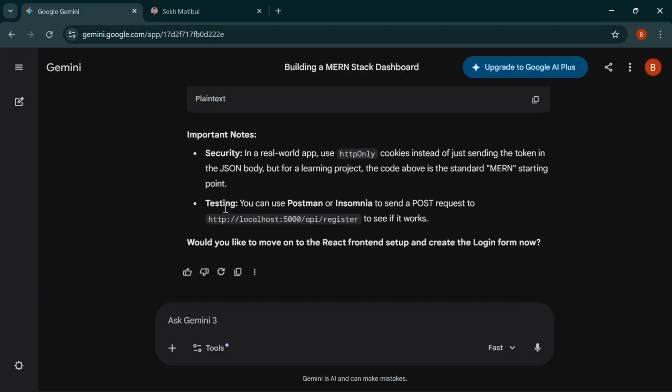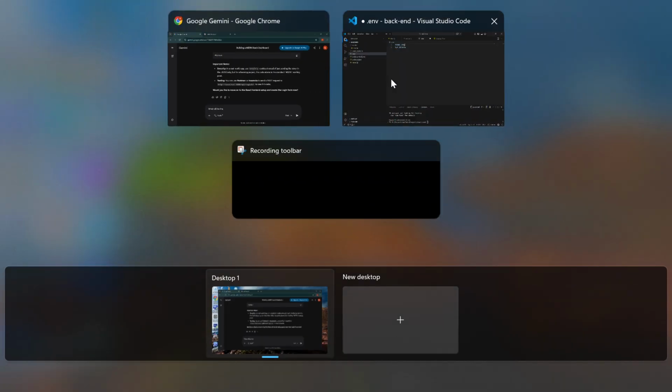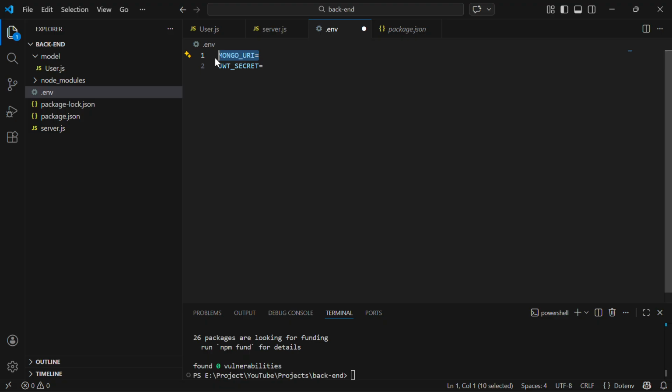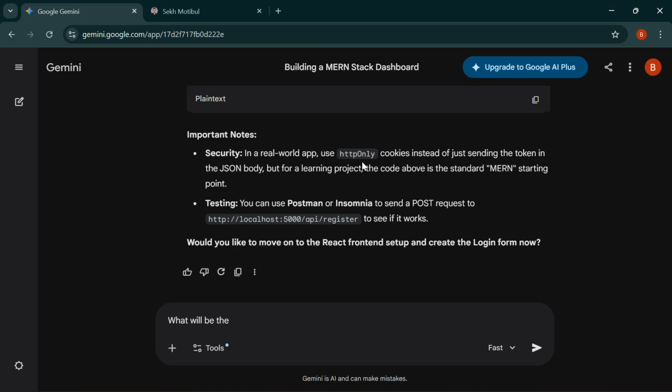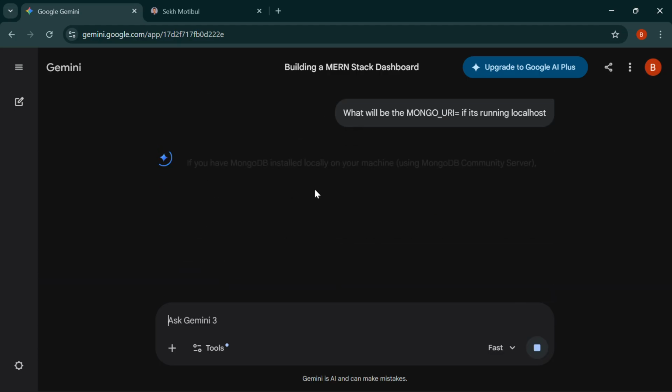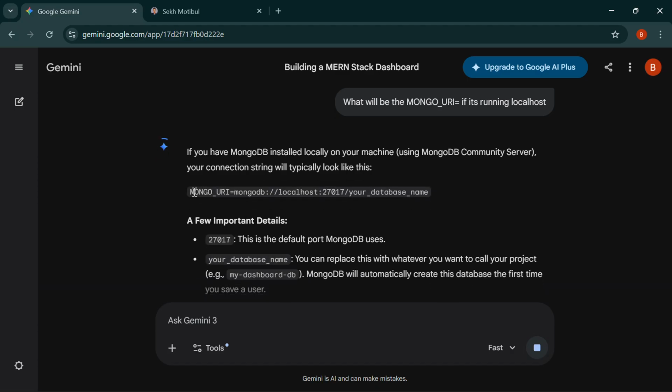I will ask what will be the MongoDB URI if it's running on localhost. So it will be this one. Okay. Copy it.